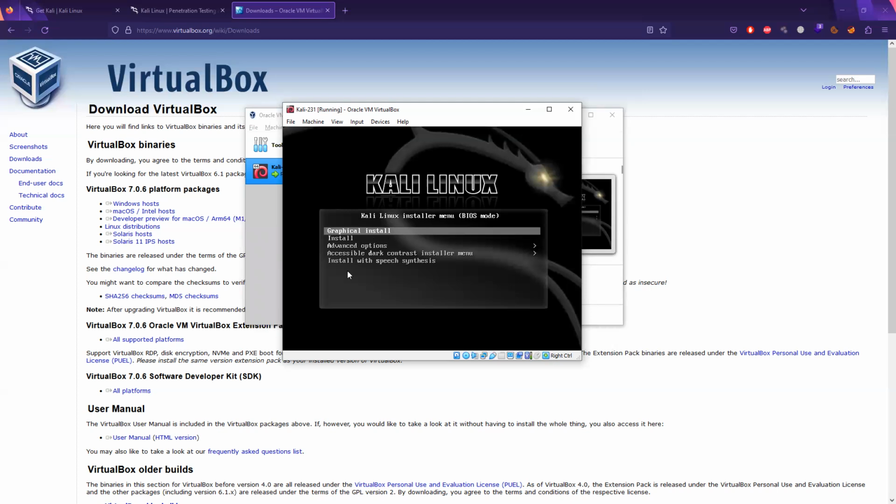So let's discuss the different options here. Advanced options: if you already have an idea about what Kali you use and what tools you want to choose, then here you can see the dark contrast install menu. If you want a dark color, mostly hacker people like this, black screen and green text, you can choose that kind of option there. And install with speech for talking, like automation, or let's say like Alexa and voice assistants, small things. But right now we'll continue with the default option, that is graphical install, which you can easily use. So let's press Enter.